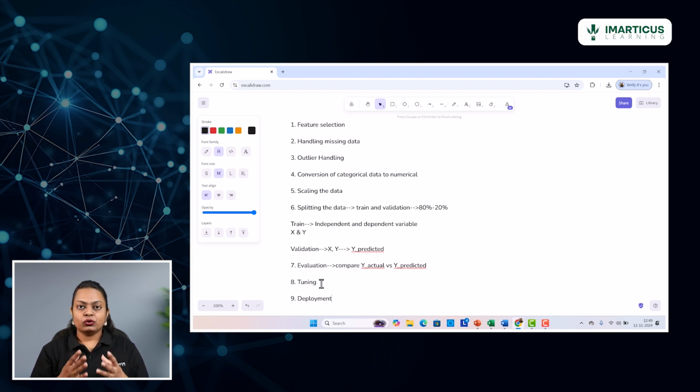It could be a desktop application that you could be building for the client, or it could also be a mobile application, or a web application, or you could deploy it onto the cloud platform. So there are multiple platforms on which you can deploy the model depending upon how the client is going to use that model. But once that deployment is done, the client does not have the dependability on you.